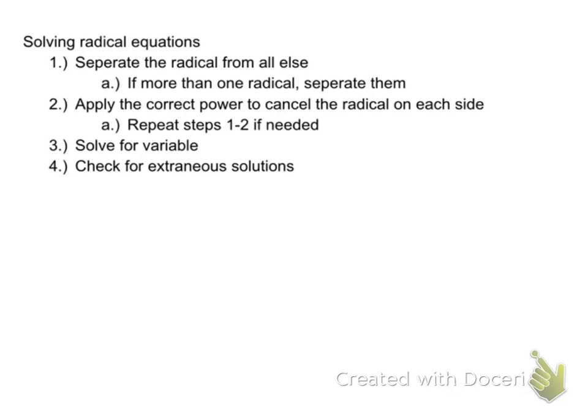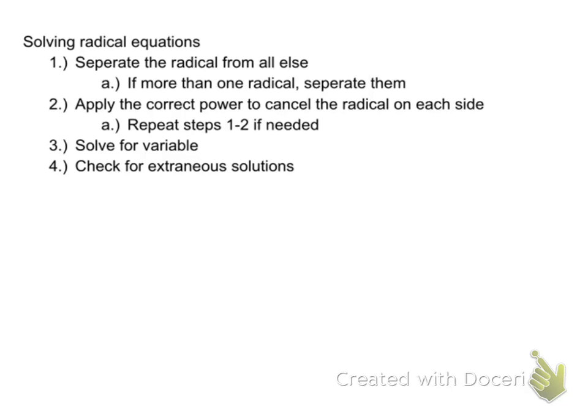Oh, I realized that I accidentally gave you a problem that dealt with what we're going to deal with today. And that is a radical on both sides, or there are two radicals in the same problem. So I brought these back just because I want you guys to realize that they are applicable to this problem. But basically it comes down to, you separate the radical from all else. If there's more than one, separate them each on their own side.